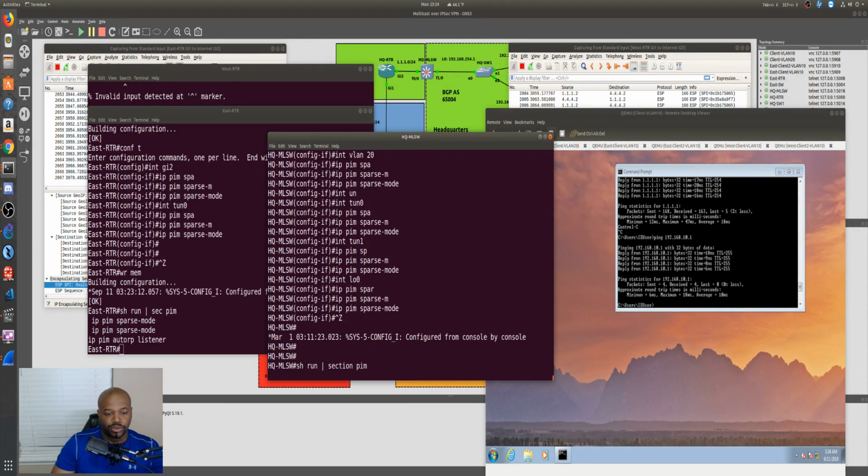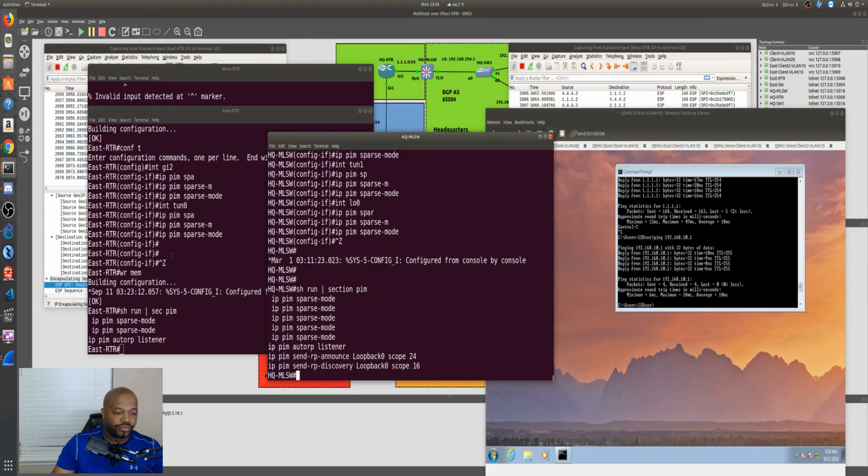There's a number of sparse modes on there.